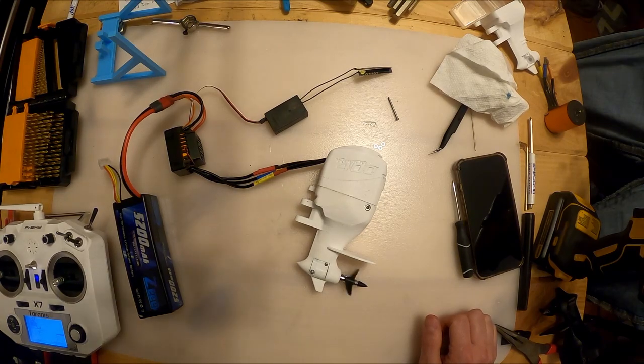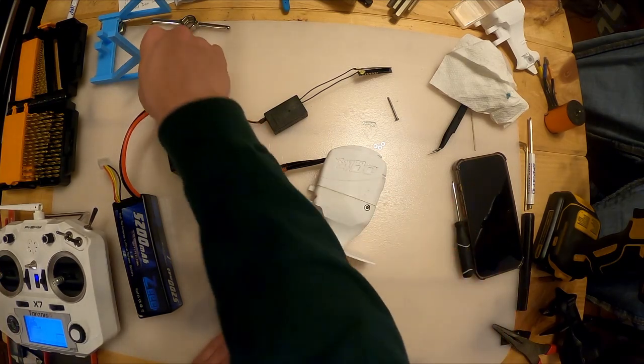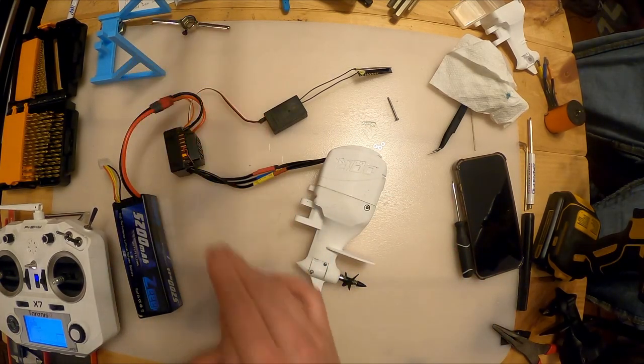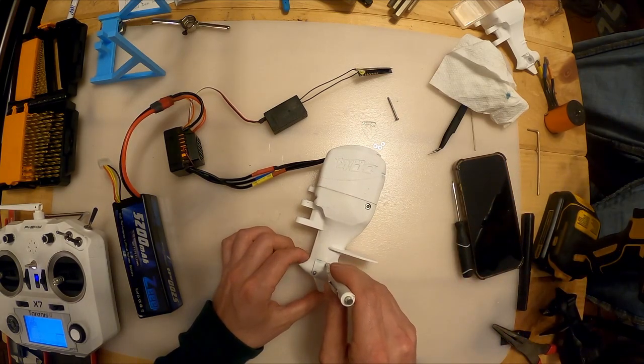Right now you can already hear how much better it's running. It's a lot smoother. It's staying at the same RPM. And that's just gonna get better as we run. So now is the perfect time. After you've done that a couple times, take the cover off.